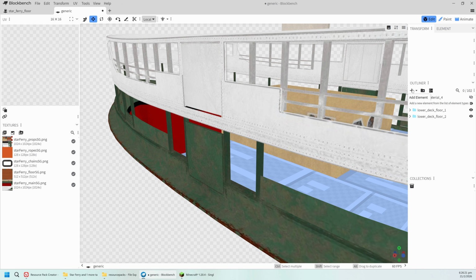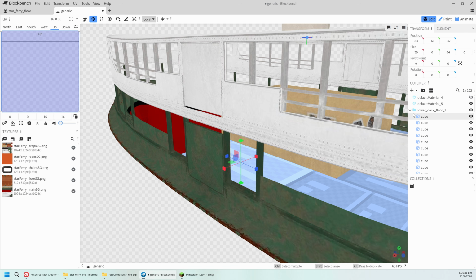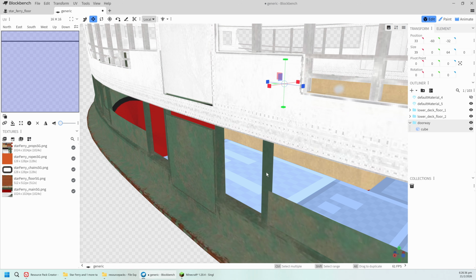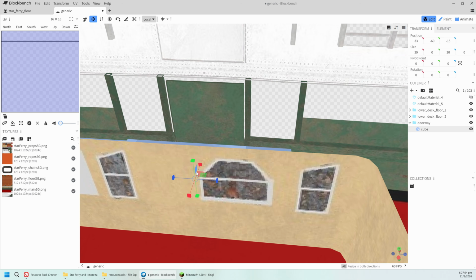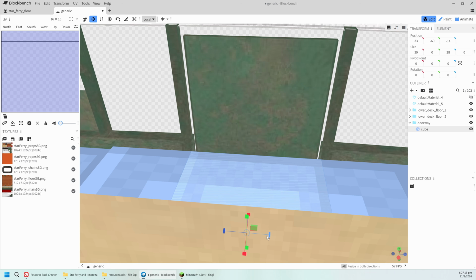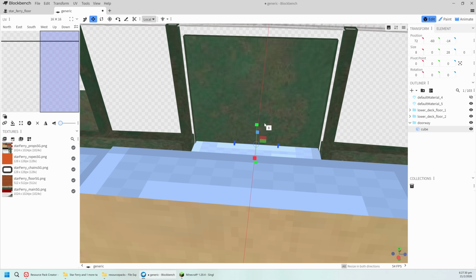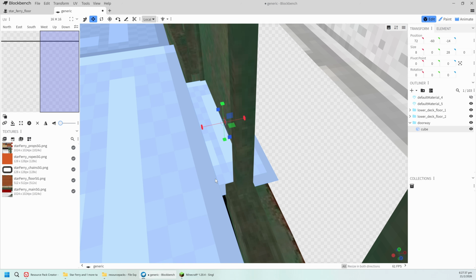Okay, and then I'm gonna add a group called doorway and then just copy this cube. I don't want to have to redefine the size and everything again. We need to make this a little bit smaller for the shape of the door. So probably a little bit smaller, I think, like that. So 2814, that's good. So now we want to extend it outwards like that. So this is going to start right here and extend out this way.